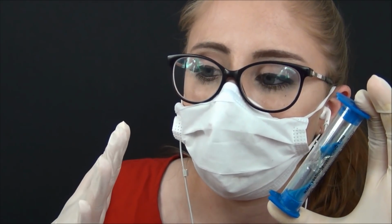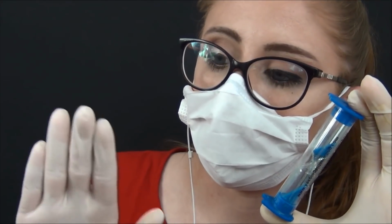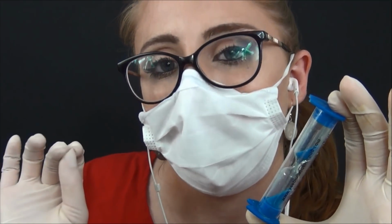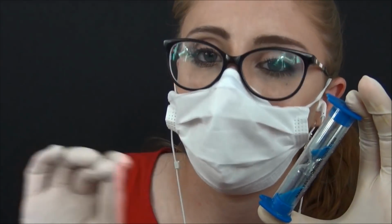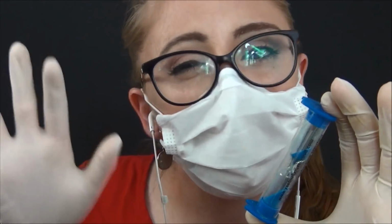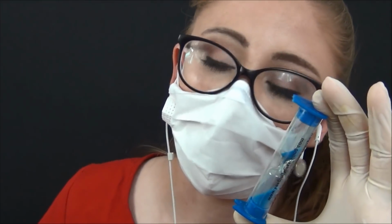I also have some products here that I can use to close some of the tubules in the tooth, which would stop the whitening process. The whitening process is about 90% of the way that it is when you leave the office, so it'll still get about 10% whiter. If you are suffering from severe pain, you can come back. I can put something on the teeth that will block the tubules, close them up, and you won't get that extra 10% whitening, but it will stop the pain. Okay, so that's about what we're doing here.